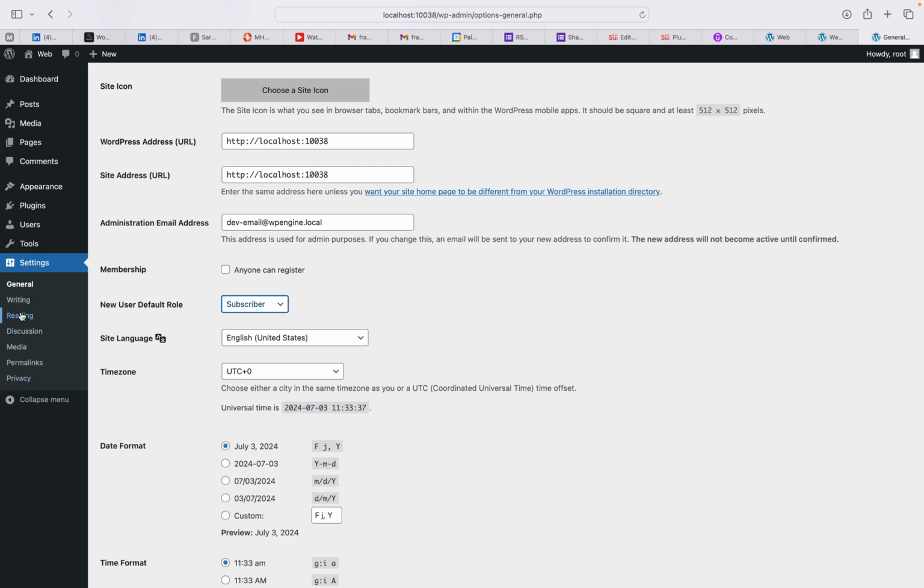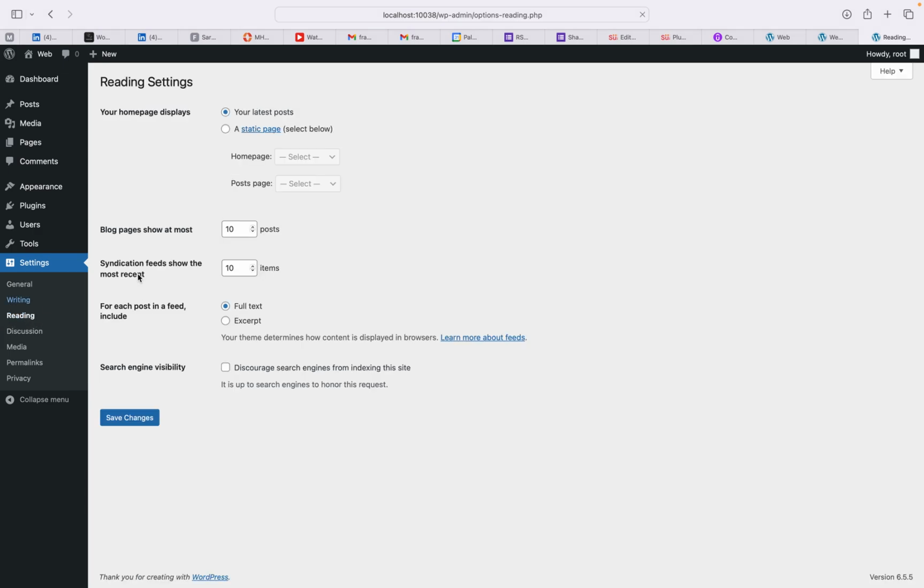And some important things are like the reading side, where you can change whether your WordPress should show a static page. It's very important to know, whatever site you're building, whether you want it to show a static page or just show the latest posts. If it's a blog website, then you literally want to show the latest posts. If not, you can change it to a static page. That will be like the standing homepage.